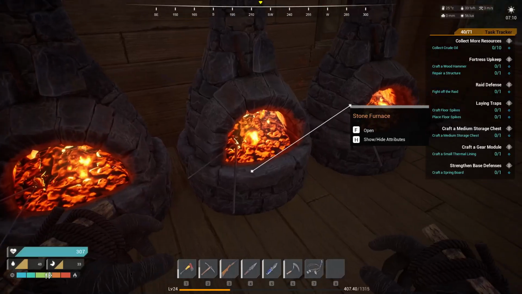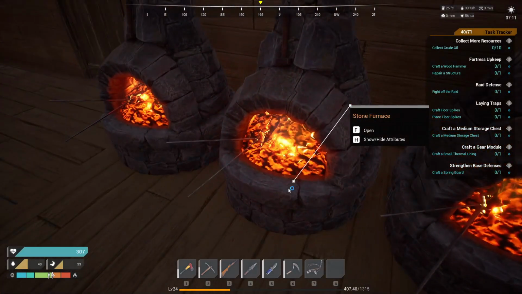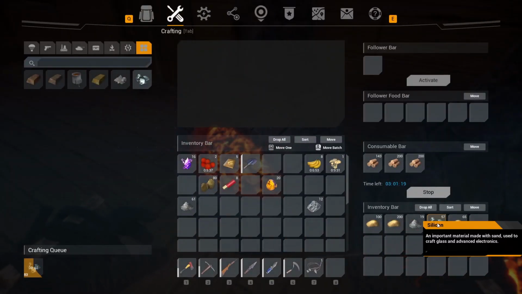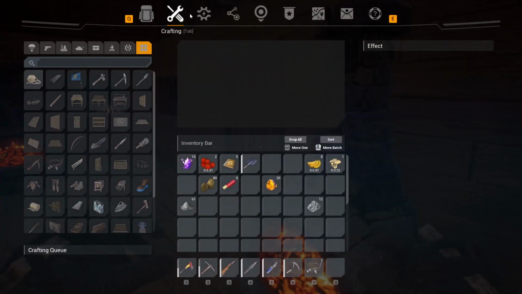And actually, right here, let me show you what I've got real quick. I've got my iron being smelted here. I've got my copper being smelted here. Here I have, what am I working on here? Silicon from sand.